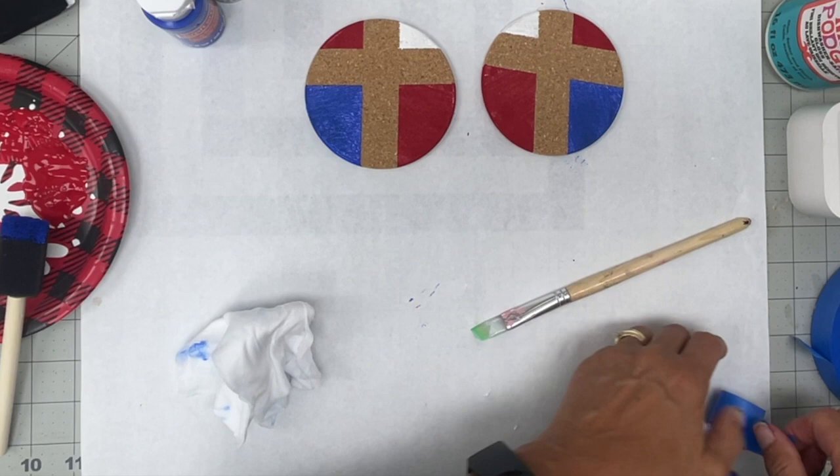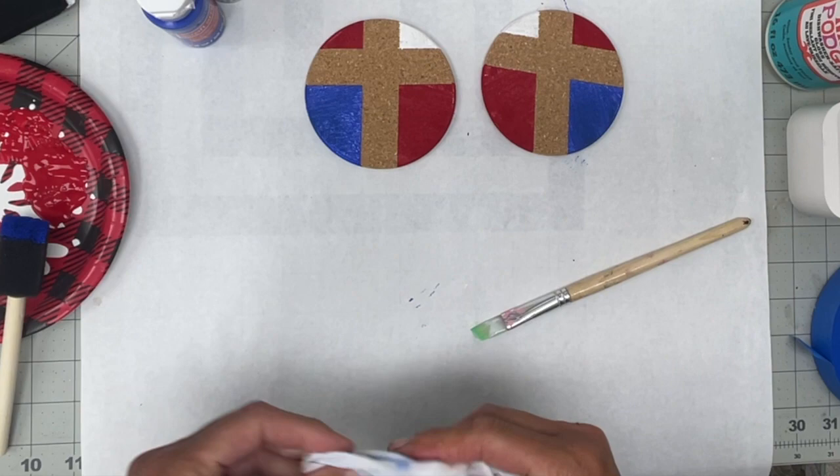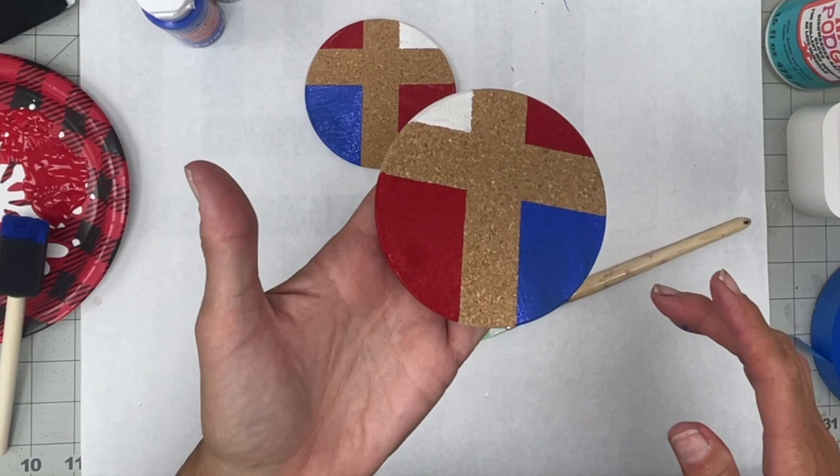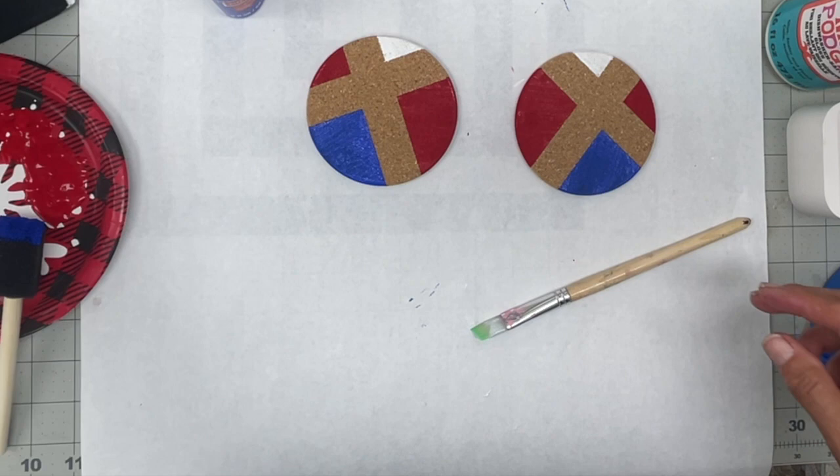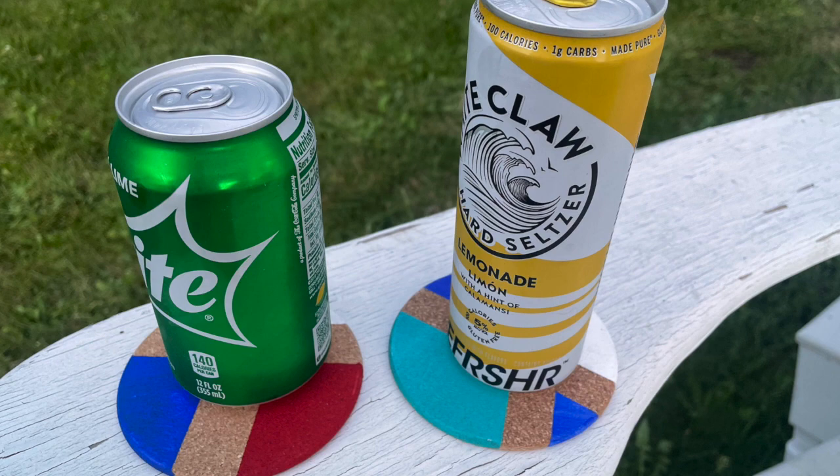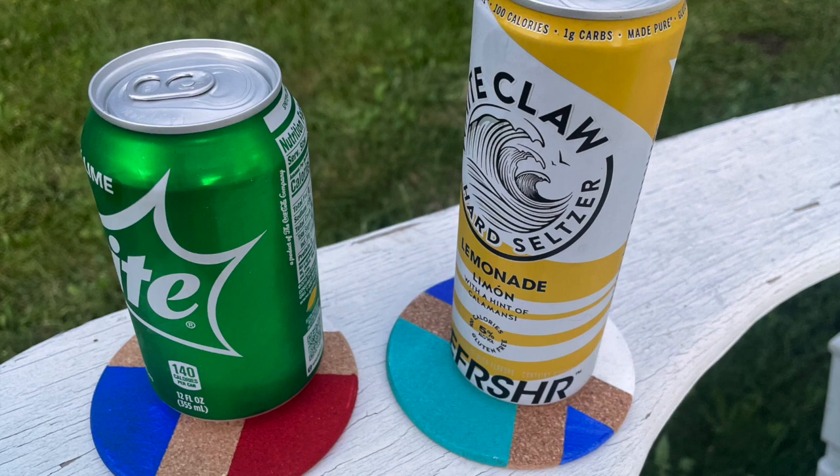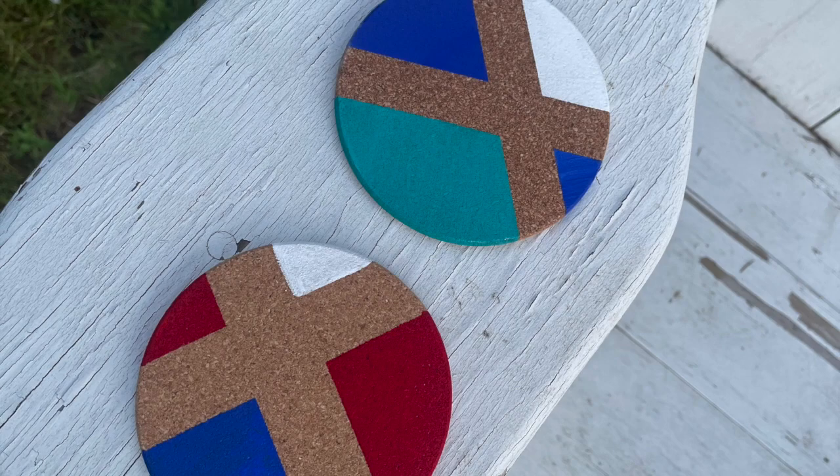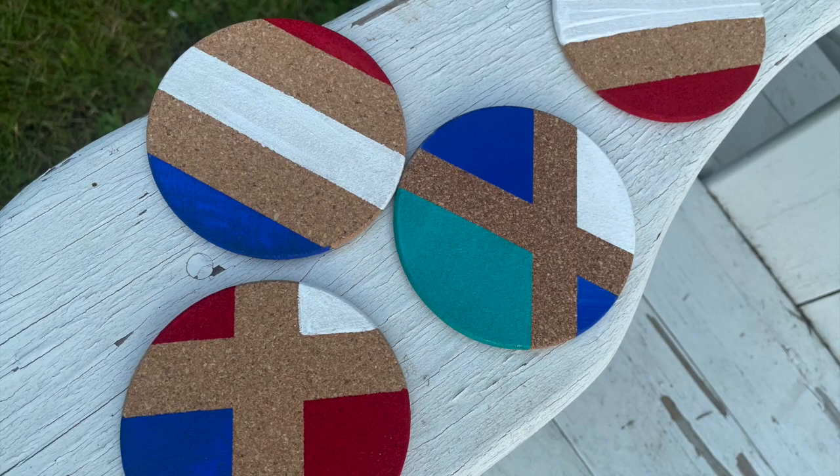This one that we've already pulled, that first one we did, is already dry. I can see that it is all nice and ready to go. We're going to add some Mod Podge and we are going to have a couple coasters ready to go for 4th of July. Here we go. I've got my coasters all done. I added that Mod Podge to the red, white, and blue ones, and I've got those out on display. I can't wait to use them this weekend when we're camping for the 4th of July weekend. Thanks so much for joining me for another Inspiration Friday. If you like this video, make sure you give it a thumbs up. And don't forget to check out my blog at funstuffcrafts.com for other DIY type projects.